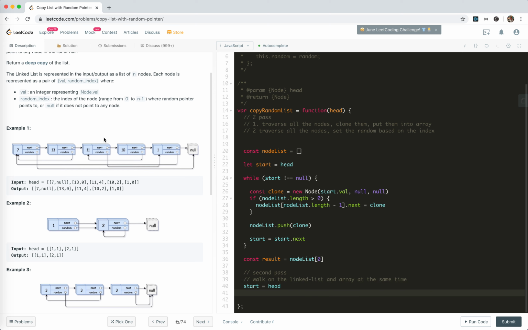Right, so start is set to head, and let p origin equals head, let p clone equals node list. No, I need to update.